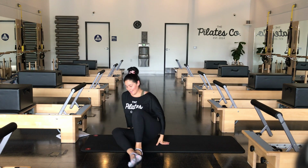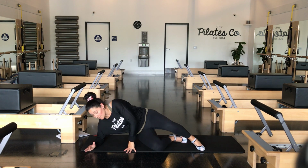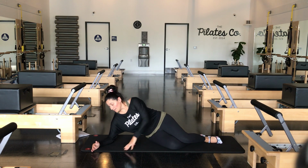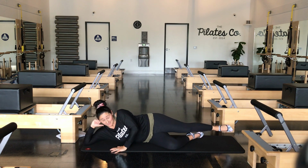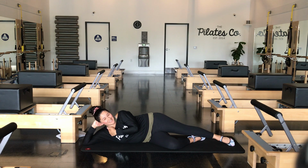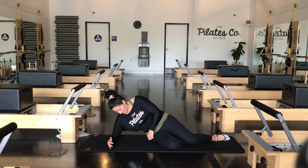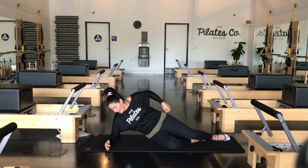We're going to do some sideline work. We're on our elbow and forearm. Well, you don't have to be on your elbow and forearm. You're either here, or here. This is really uncomfortable for me personally. I just can't do that. I don't know. My shoulder hates it. So I like being here. Up to you, okay?